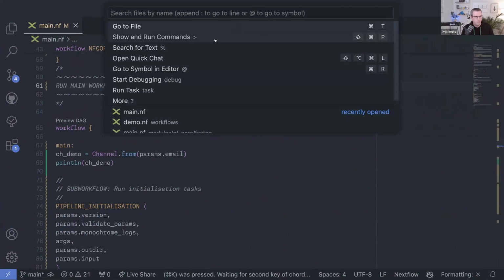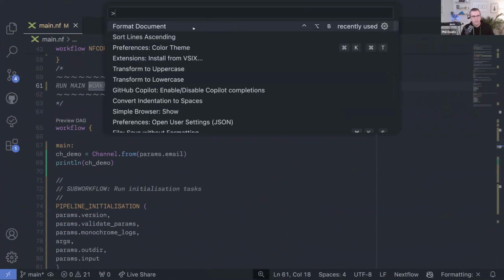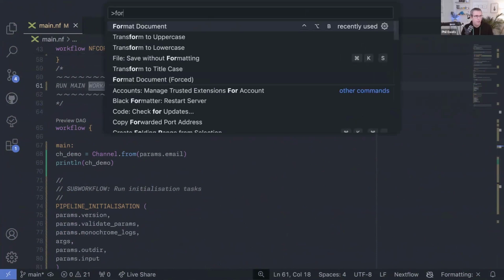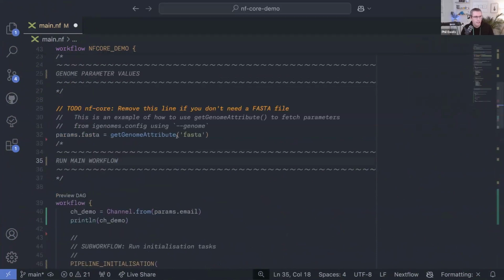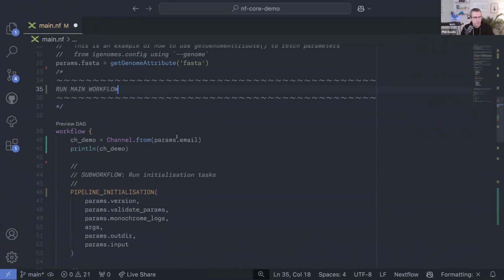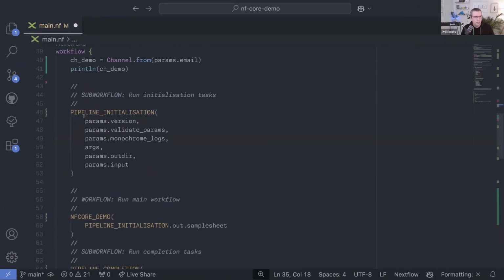Okay, show run commands. I can click format document up here. I don't know why I can't remember the shortcut key. Format document, hit enter, and that asks the language server to reformat all my code with indentation, and I get beautifully formatted code. This is really good not only to save you time, but also to save on arguments.